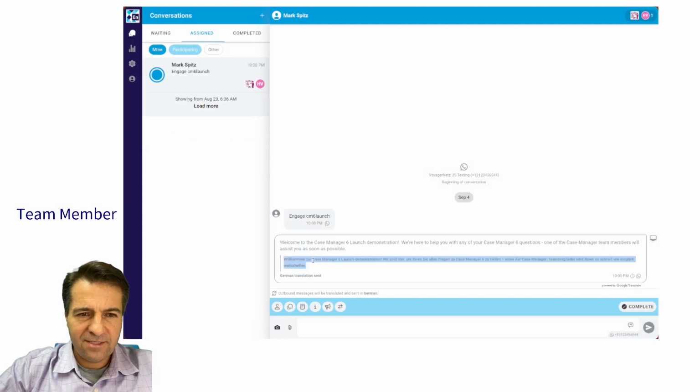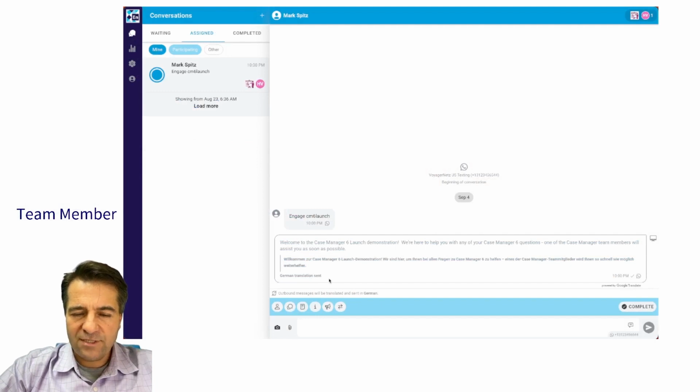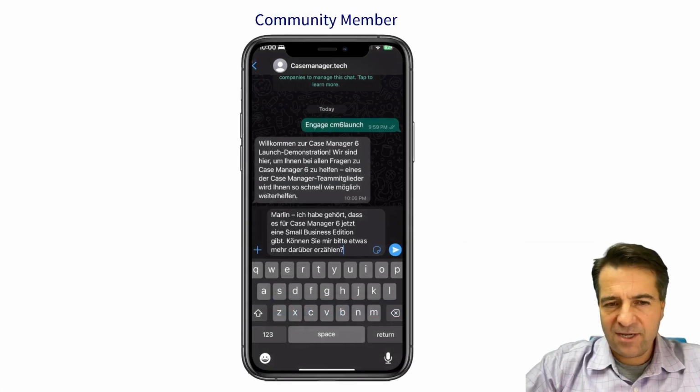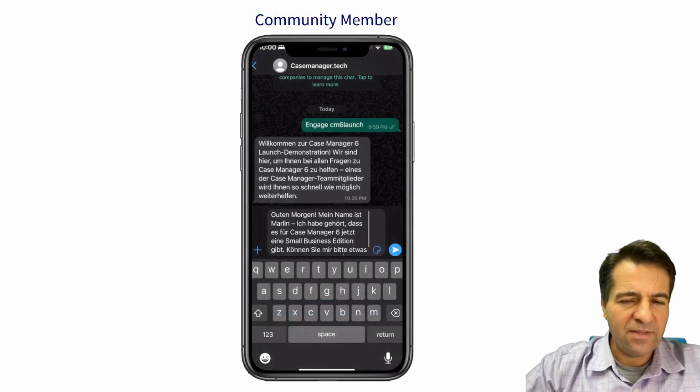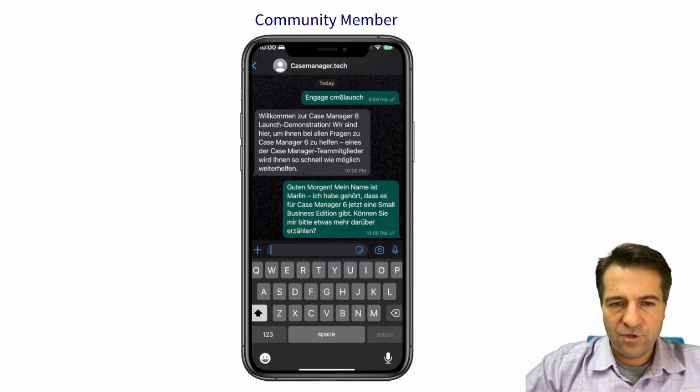This is what VoyagerNetz Engage looks like. You can see the new conversation just came into waiting. There's an auto response that gets sent out. It's translated into German. So in this case, if I go back to the customer, you can see the auto response, even though it was written out in English originally, the customer gets it in German.